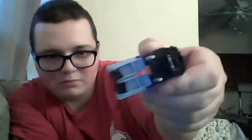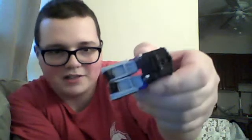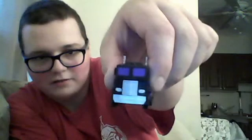Is he a knockoff? He could be. But he's just a repaint of Reveal the Shield Legends Optimus Prime. And he's basically G1 accurate. He's very G1 faithful to the original Optimus Prime. But strangely enough, no trailer hitch. They're just legs. His alt mode's pretty nice. It's a flat truck. I love the little silver bumper. Not quite chromed, but still pretty nice.